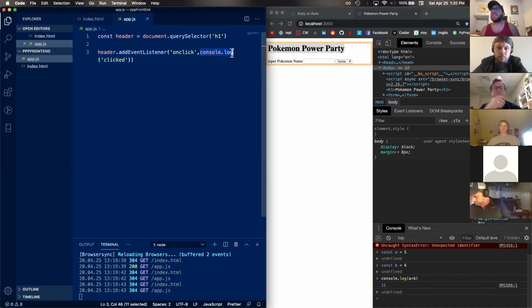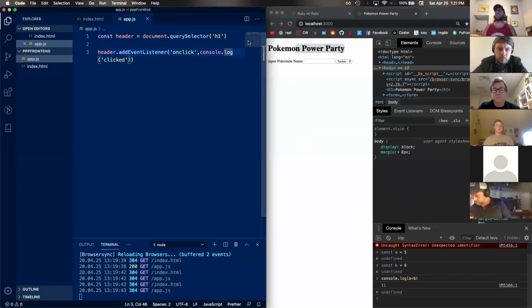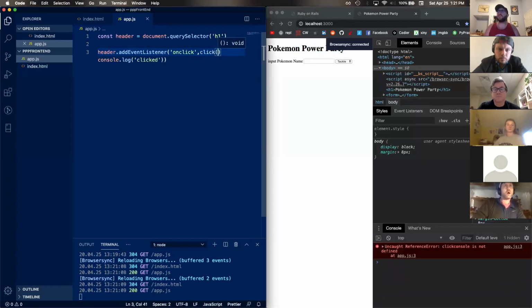What I don't understand is why this is happening that way. I'm trying to get it so that when I click this, it logs it, but it's not working for some reason. I wonder if I have to make a function. I think that's what I have to do.